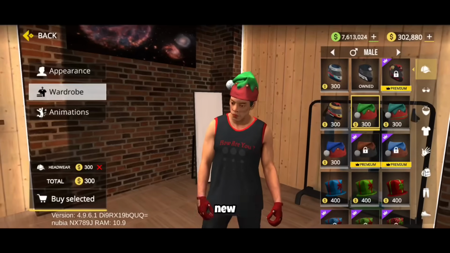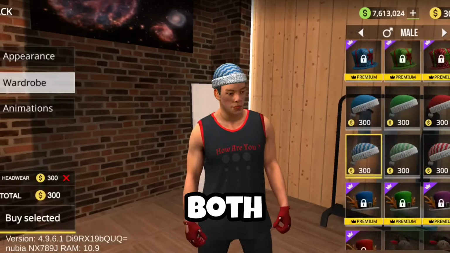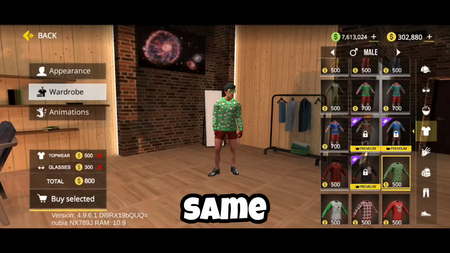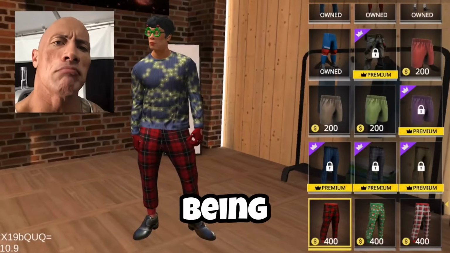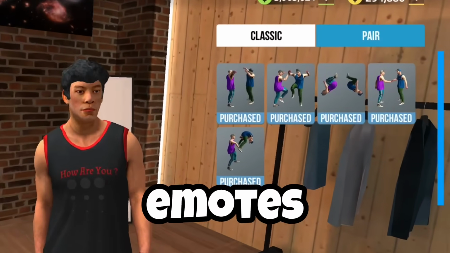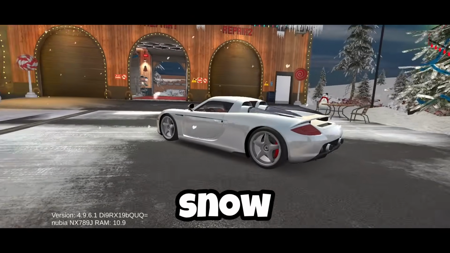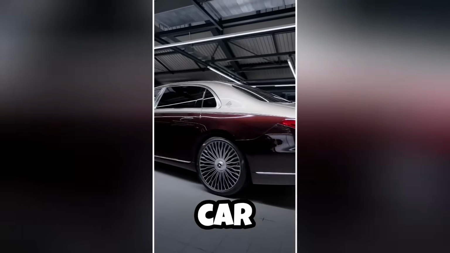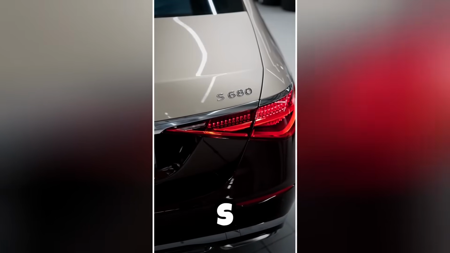On this new update, we've also got some Christmas clothes for both male and female characters. As usual, they cost coins and look exactly the same for both genders, with some of them being premium. Now, unfortunately, we didn't get any new dance moves or parody modes. But on the bright side, we now have snow in the garage, which is fully decorated with Christmas trees and lights. The second car that has been added is a Mercedes-Benz S-Class Maybach.